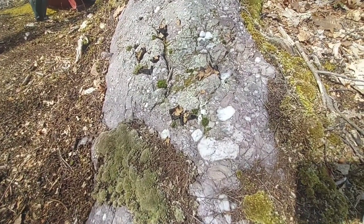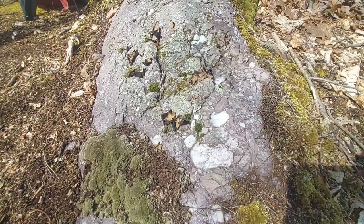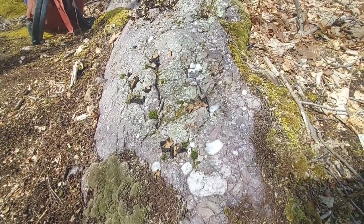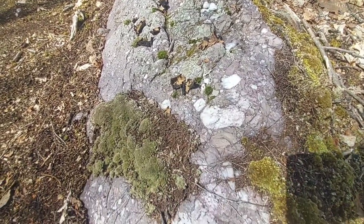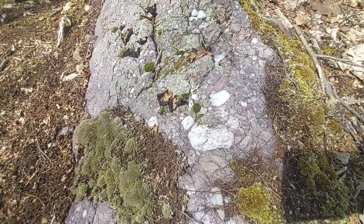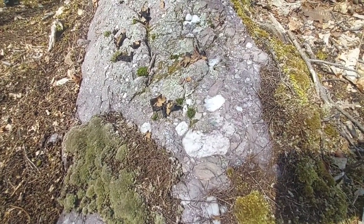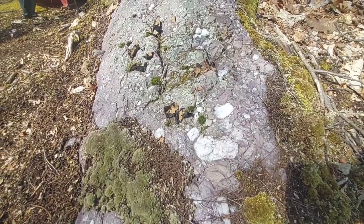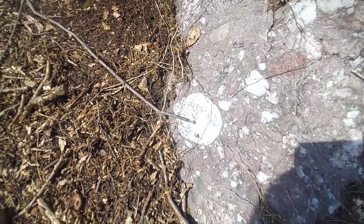And fascinating geology is one reason why I chose this hike today. It's supposed to have a decent view from Prospect Rock. We're only about a half mile from there right now. As you can see, this rock looks a lot different. It does have large crystals, but those crystals are rounded stones that were deposited in a stream, a fairly fast-moving stream, to create stones that are rounded several inches in diameter.